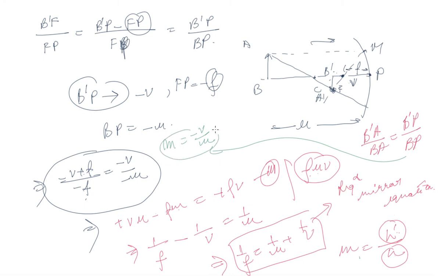Now, how did we arrive at this particular conclusion? If you look over here, one is H', one is H. One height is above, one height is below. So in a way, this is minus H' by H equals minus V by minus U. So magnification becomes minus V upon U. When someone talks about magnification, it is always minus of V upon U. So this is a part of magnification, and this as a whole is our mirror formula.